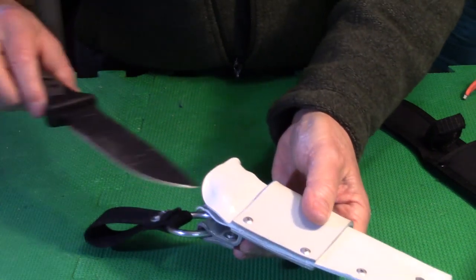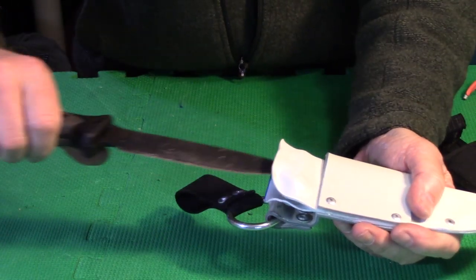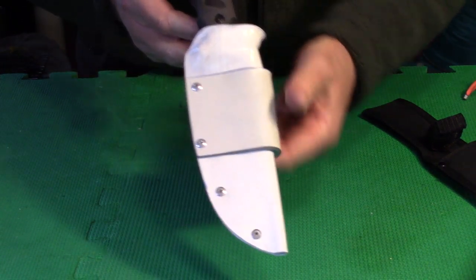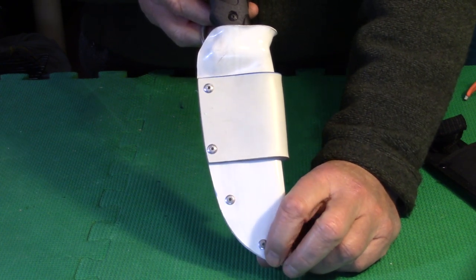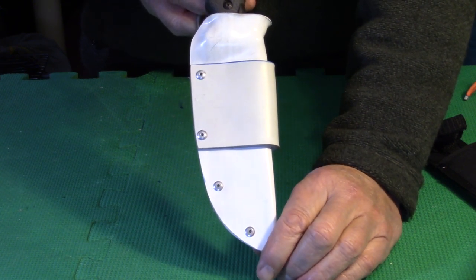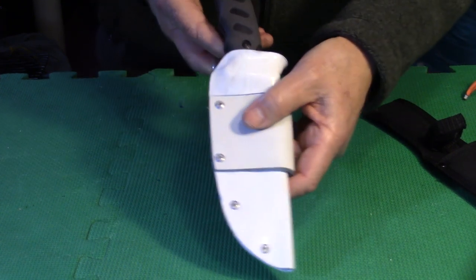That rattling, of course, is the dangler. That's plenty of tension for me, and it does come out just nicely. I'm not going to pretend this is as good as Kydex — it is not. The ones I have made have held up, but they weren't exposed to heat. Kydex takes a little higher heat to shape and form, which also means if this PVC sheath were to get really hot in the sun, it could potentially deform. But the nice thing is, when you get home, you can just reheat it and reshape it.